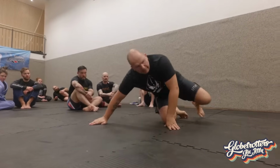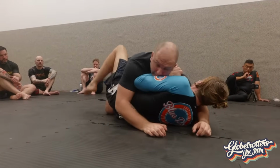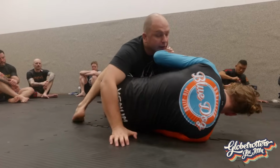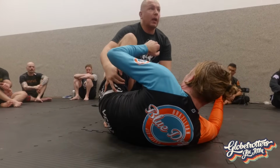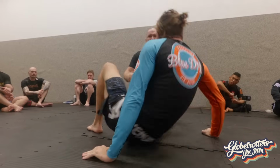Example. So James escapes to close guard. Go. Come, close guard. Come. I go do this and we're fine, you know? So I can still train good habits, not like I'm just squeezing and they get close guard and I'm like, ah, it's not really realistic. Okay? So I can give you different tasks if I want. If they get a close guard, you know, 10 push-ups, you know? So you start to right away avoid that. But at the moment, let's not go there.